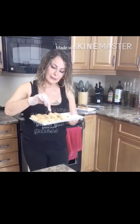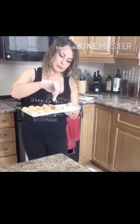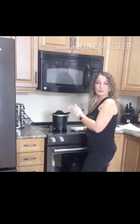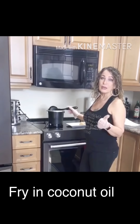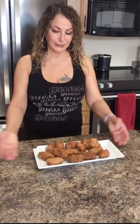So I took a toothpick and I wanna make a lot of holes inside it so it will help to cook faster, okay? So I use coconut oil to fry my chicken. You can use avocado oil, this is good too. But for today, I'm using coconut oil. Okay, there you go, it's my chicken nugget.